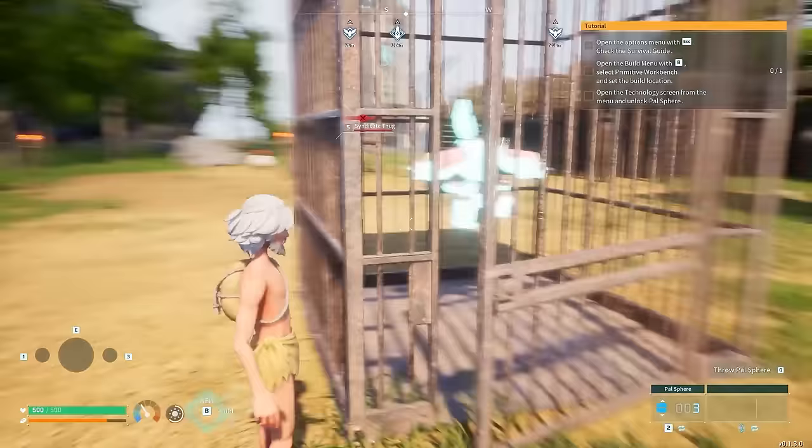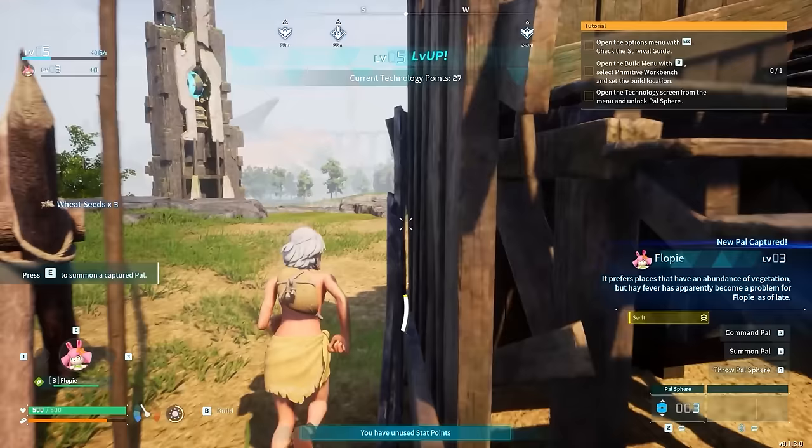Let's go! Got our first pal. All right, we got Floppy with Swift. That is actually really good. We also got some wheat seeds as well, which is also really good. I will happily take those.